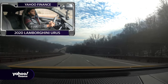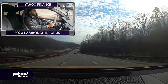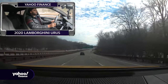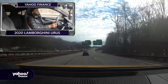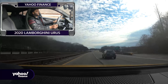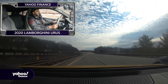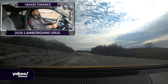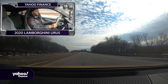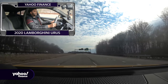Fifth gear is pretty nice for this car — quite strong, nice pull. It's got eight gears; I find eighth gear is almost like an overdrive, really tall, good if you want to save fuel efficiency. This car gets something like 15 miles per gallon. I've been driving it pretty aggressively and 15 feels about right for what you're doing in this car.